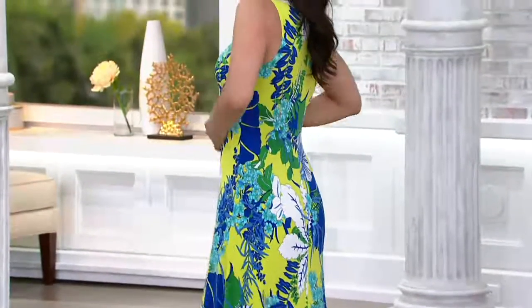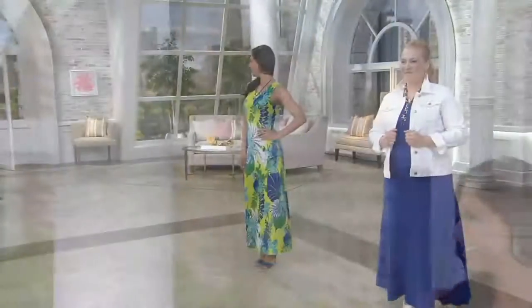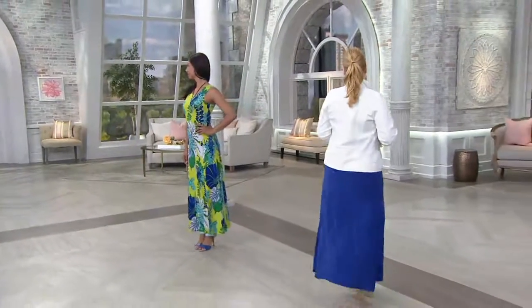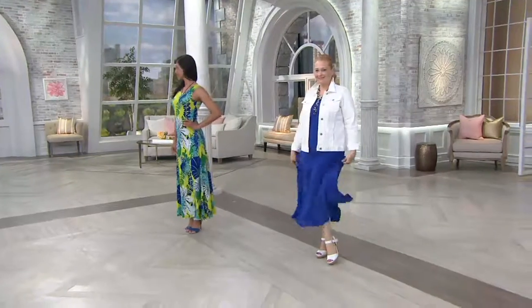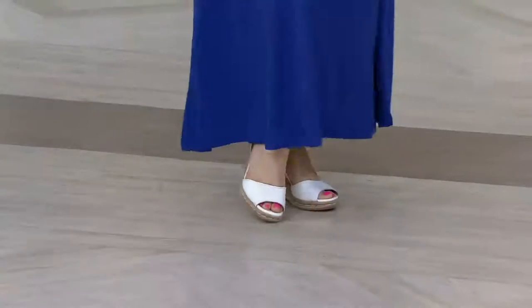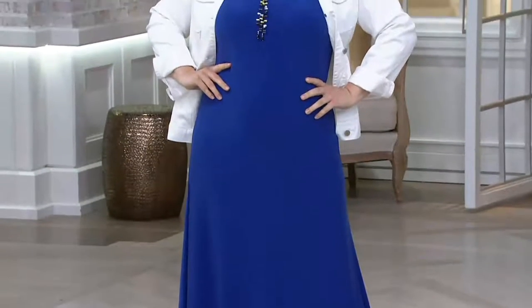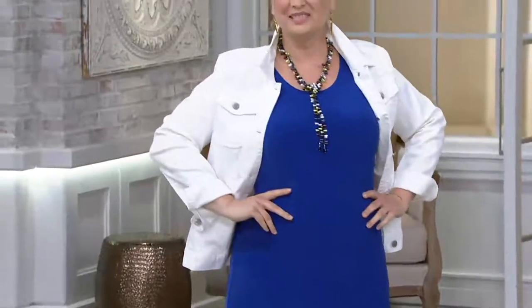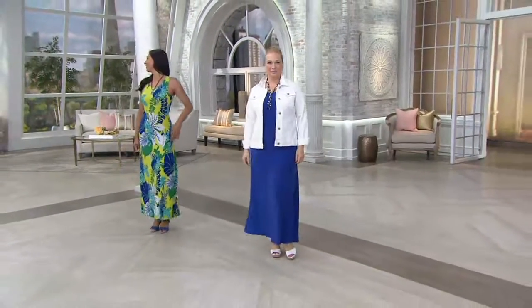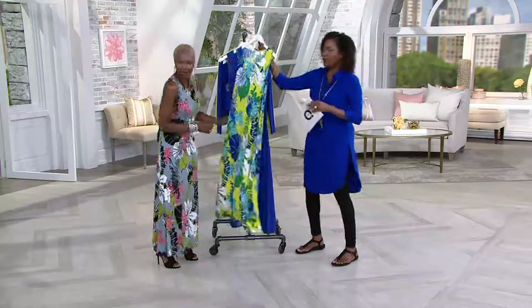I know I've been telling you about this, and I hope you're listening and looking because the ladies have been after me — where is that maxi dress? I love the solid because it's great and we all need the solid, but the print in this is just beautiful. I wanted to give you such a fabulous print — it's like a Polynesian, very sophisticated. I travel globally around the world and I saw something like this and said I have to make a print that made me think of fans and tropical palm leaves and everything. Look at how fabulous — it is so pretty. And for 78 bucks, I mean, I gave you colors, and that dress is absolutely beautiful.